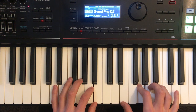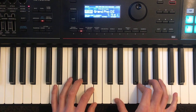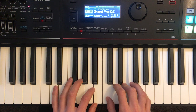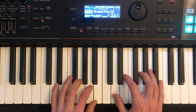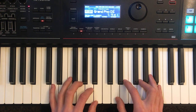And then once we get to that G in measure 10, I believe, I'm sorry, measure 11, right? Then we're going to need to bring our thumb to D, and then we can kind of shift back into that position. So like I said, the right hand is going to require you to shift your hand a little bit. So if you've never done anything like this before, it'll be a little bit of a challenge, but with some practice and breaking it down into sections, you will be able to do it.